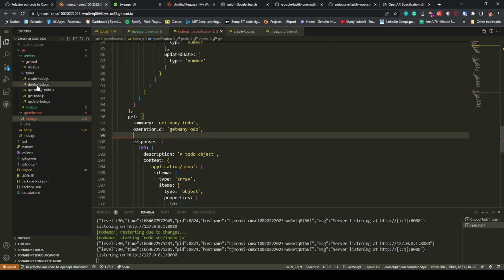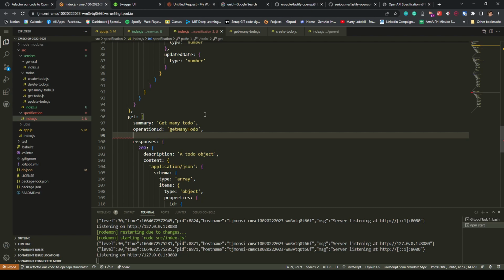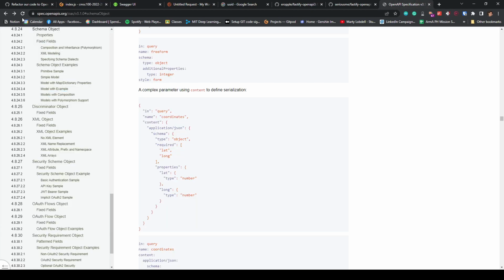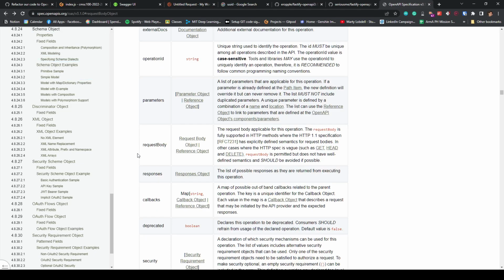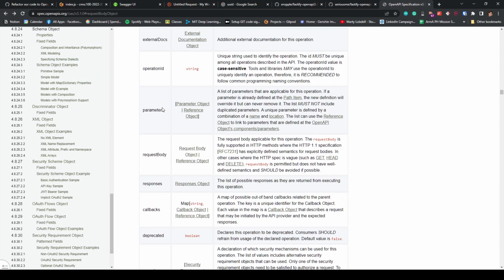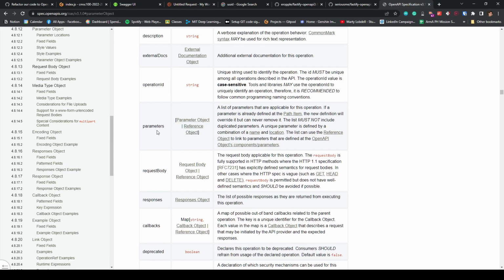The other thing that we want is to have the ability to get the limit, because on get many we are expecting the limit from the query. So how do we do that? We just go back to here, and we are going to get it from the parameters object.